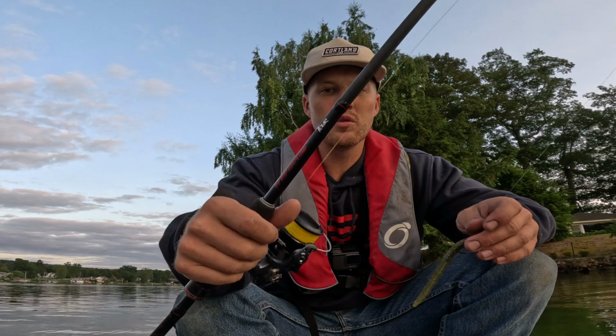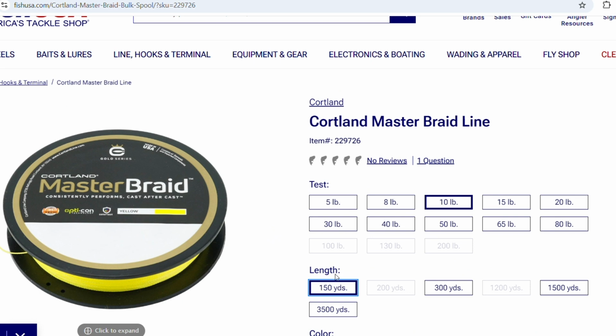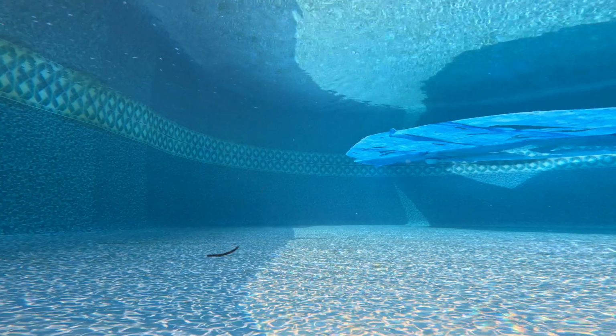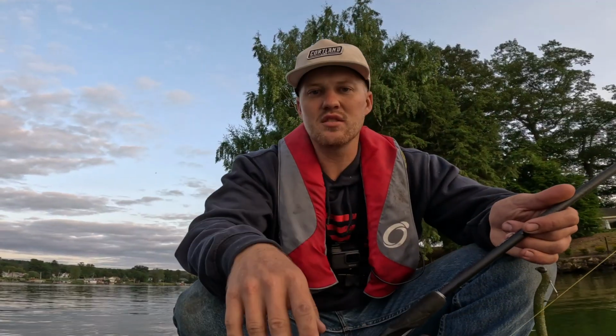This is that Arc Invoker Tour 7'1" medium heavy paired with that Arc G5, and then it's that Cortland 10-pound Master Braid. And so I use a 10-pound leader on there as well. I throw that shaky head Senko on there, and it just does such a great job at getting down easy and staying down. And you get a lot more natural fall rate because of that. Because that line is so thin, that bait just kind of spirals down real nice, real slow.